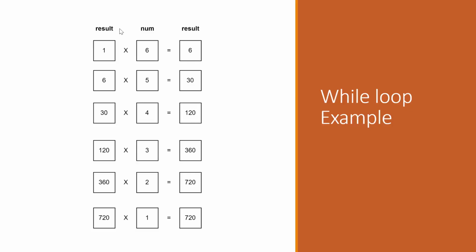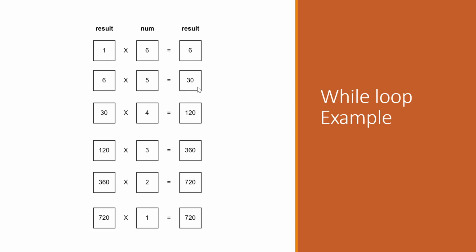So in the while loop, what we are doing, we are calculating the product of result and num variable, and we are storing it back in the result variable. Now initially we define the value of result as 1. Now when we run the program, for example, we have given this input as 6. So the value of num will be 6. Then the value of result variable will become 6, and after calculating the result, the value of num will be decreased by 1. So if we define 6 initially as our input, then after the first iteration, it will become 5 and the value of result will become 6.